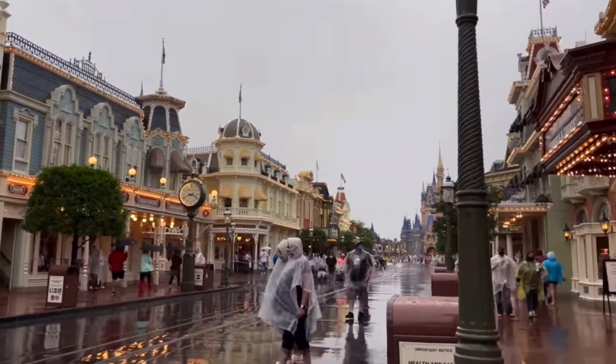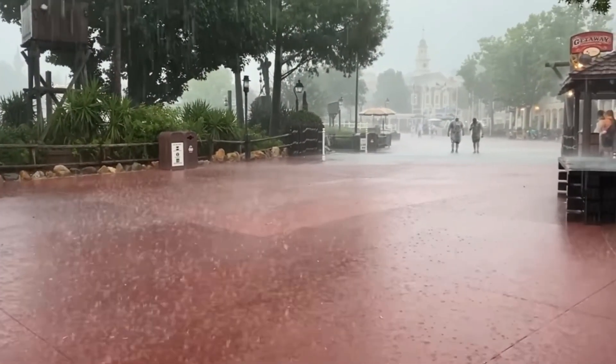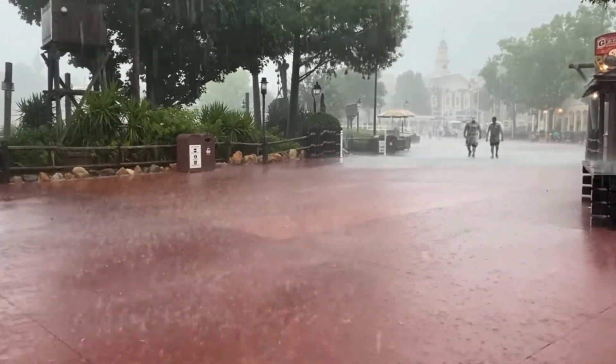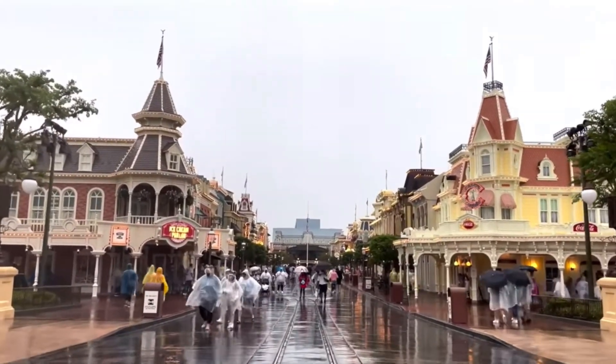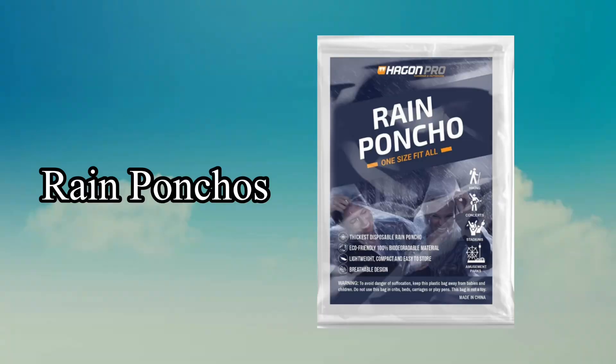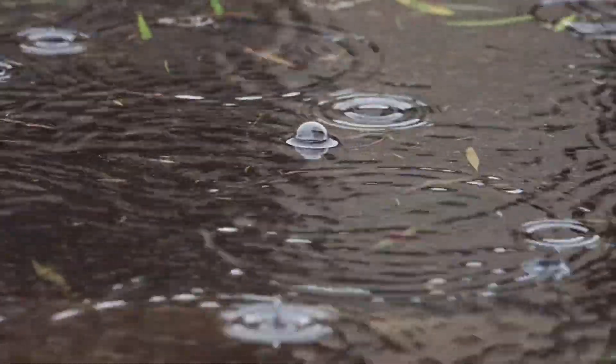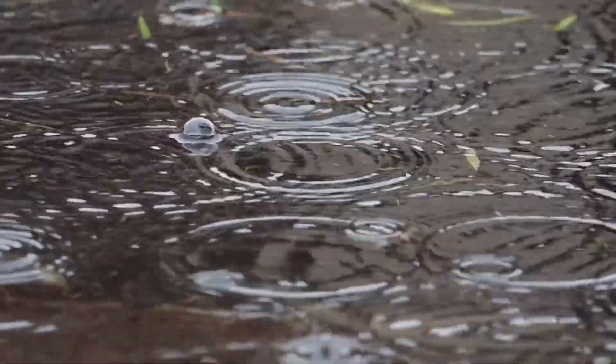For the third item, again we learned the hard way and were not prepared. When you think of Florida, you think sunny blue skies — wrong. Especially in the summertime, it can rain at any moment, and just as quickly the sun will come back. But during the moment, be prepared with a rain poncho. They do sell those again at Disney shops, but you will get them way cheaper on Amazon. So throw that poncho on and keep moving through your day, and soon enough that sun will be back out and you'll be enjoying your vacation.